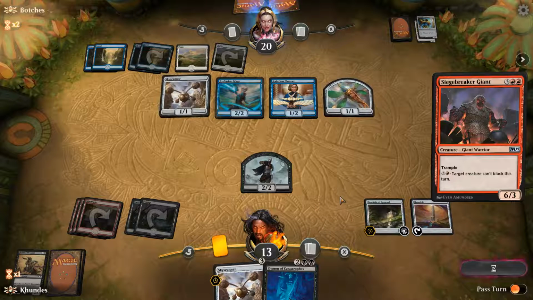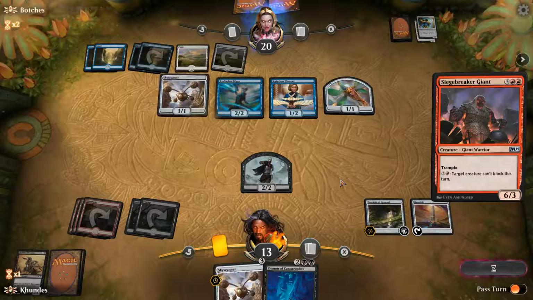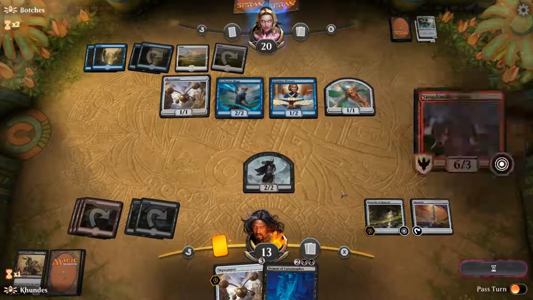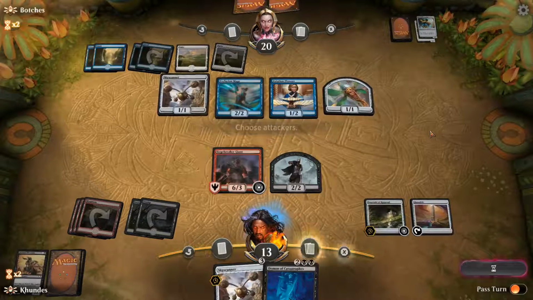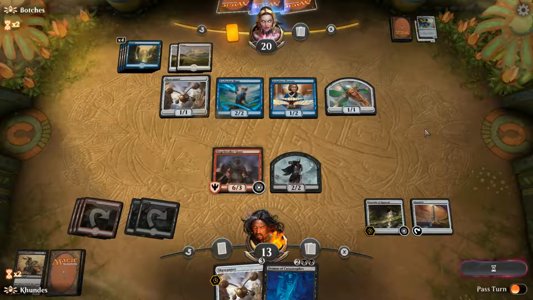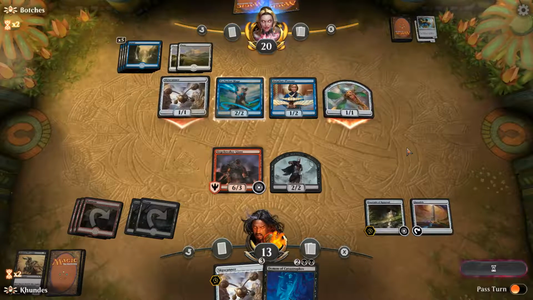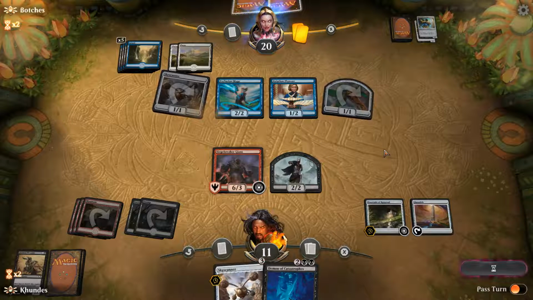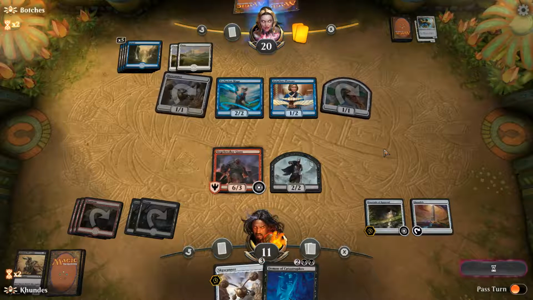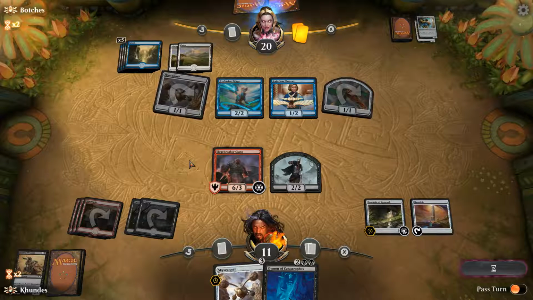And, he's gonna be fun. He is gonna generate value. Alright, I'm not attacking with the zombie. These guys are coming for me. It's fine. It's a shame about the Exclusion Mage, but it is what it is.